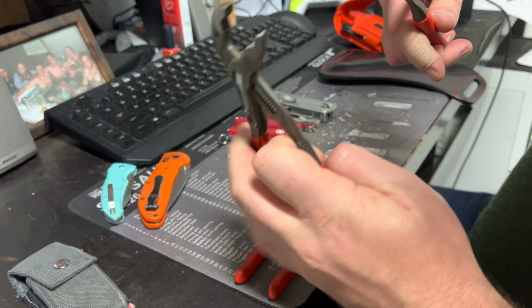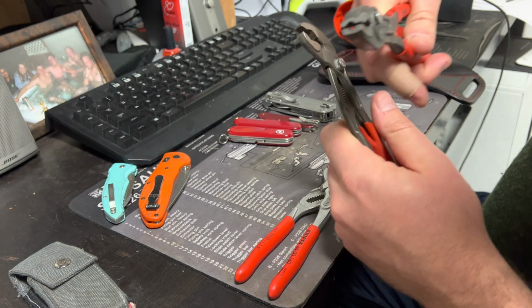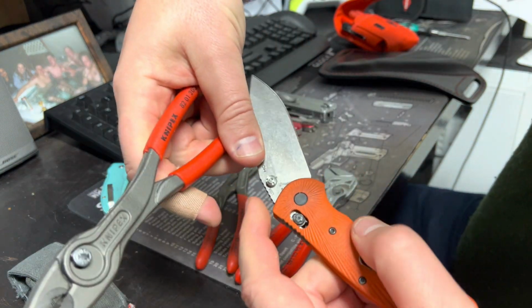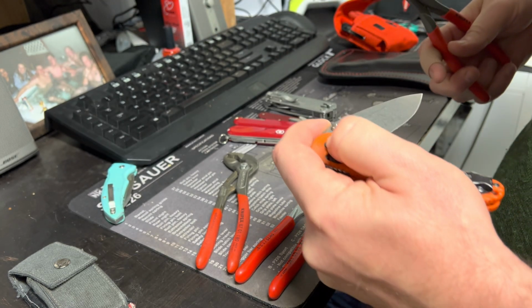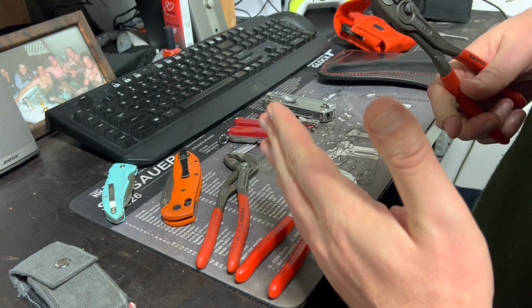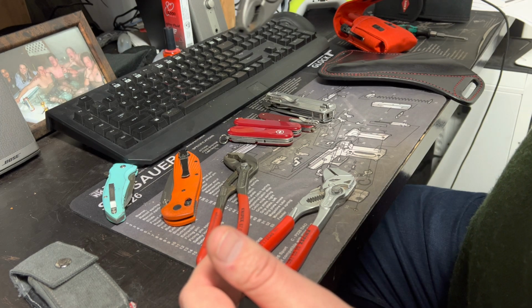If you look at the front, these have that V-notch on each side. You can take like a bolt head. Let's take a look at this. Pretend this thing's a bolt head. You can actually grab it with the end of these pliers and you can twist it and turn it, break it loose. So if you have a stripped fastener and that fastener is proud of the surface in which it's embedded, you can nip that little bugger like that and twist it right out.